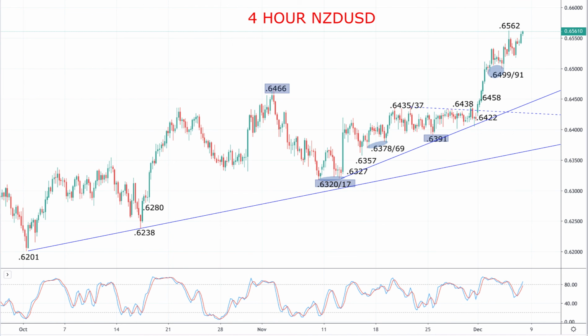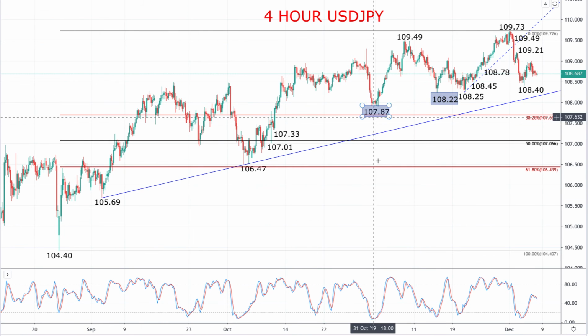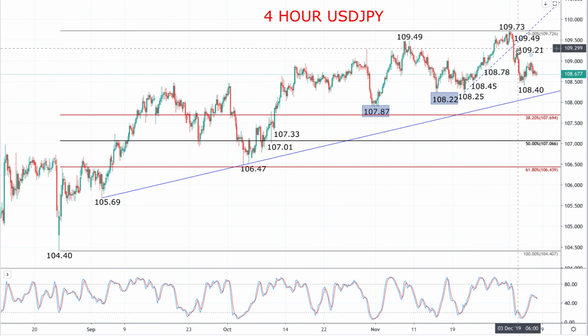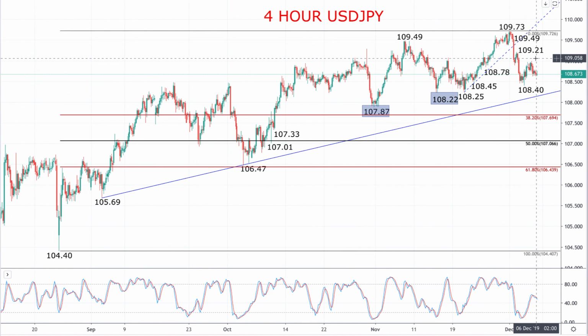And finally, we're going to finish off with the US dollar versus the Japanese yen. So on the bigger picture chart, the market is kind of retaining this uptrend. However, the sell-off that we saw early this week, we've had two significant impulsive sell-offs. And despite this slight rebound, the market capped off at 109.21. And we do see downside risk for dollar yen, maybe to 108.40 and 108.25, with 108.22 the critical level, and even more important, 107.87. Downside threats to these lower levels. Above 109.21 today is needed through the US employment report to signal a more positive tone.